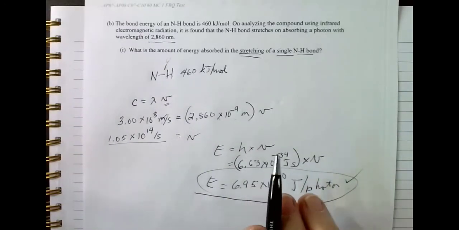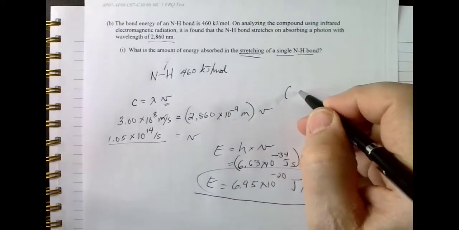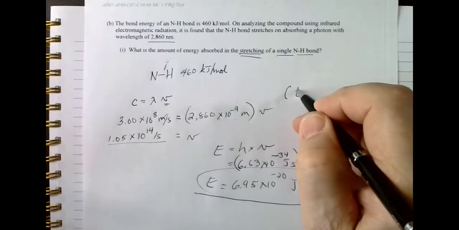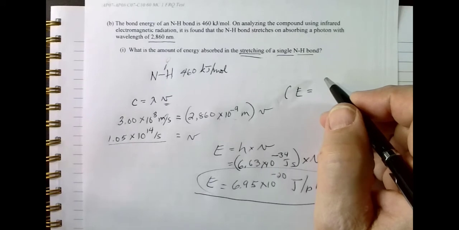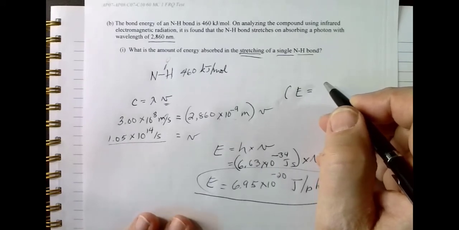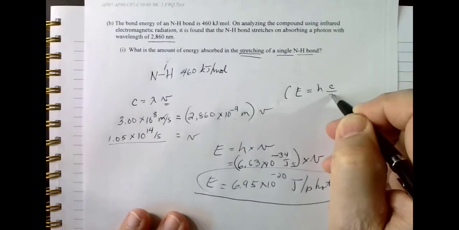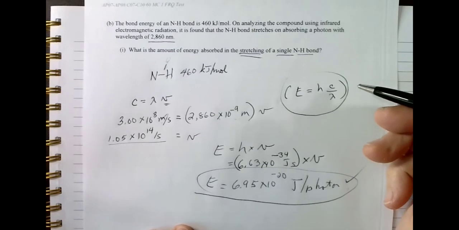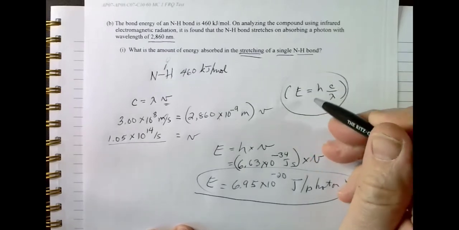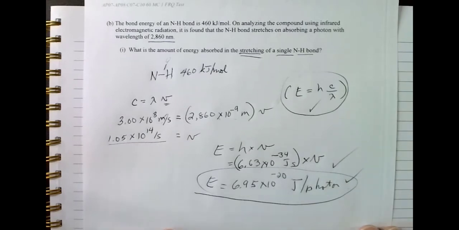One thing that you could have done is you could have used the equation where you derive yourself, where you say the energy is going to be equal to, in case you like to have your own equations, hc divided by lambda. And if you would have shown this, you would have gotten your 2 points because you had everything set up. If you set the equation up like this and then did the calculation in one fell swoop, then you would have gotten the 2 points anyway.